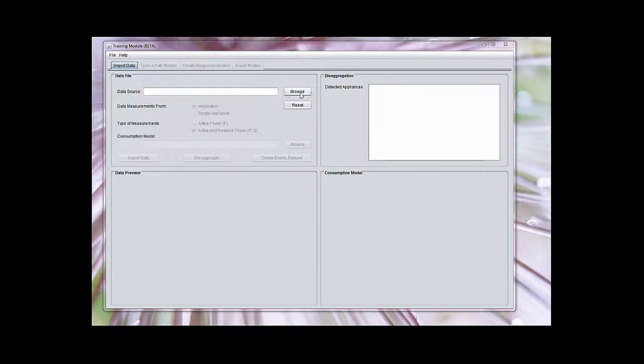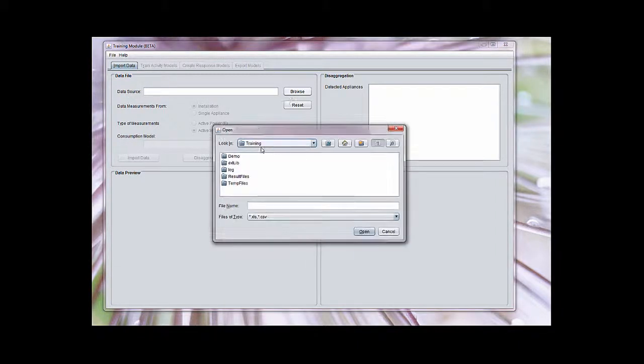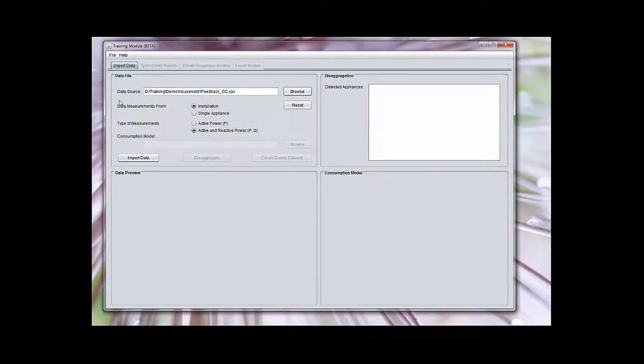So we press the browse button, and let's choose this one. The files can be only Excel files and CSV files. We open file, and you can see that when the file is chosen, there are more options enabled for us.